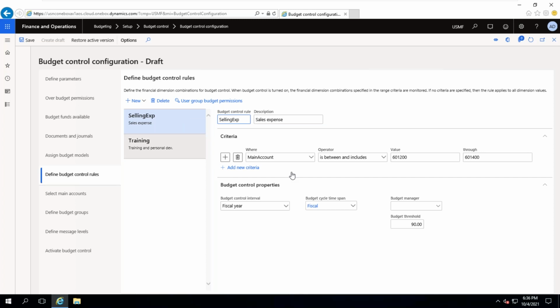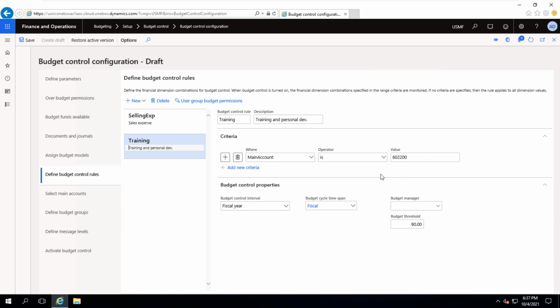In this you are defining the from account to account, mapping the criteria. If you want it for the entire expenses, you can select from 600001 to 69999. For all accounts we are mapping expenses controls. Here the expenses controls are defined for 601200 to 601400 only, and training 602200.